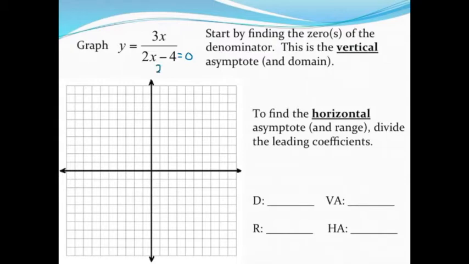So setting the bottom equal to zero, many of you hopefully can do this in your head. Otherwise, this is how you would work it out. I'd add four to both sides and divide both sides by two to get a final answer of x equal to two. That's my domain. Well, more specifically, that's what I don't want x to be. I do not want x to be positive two. If I plug in two for x, two times two is four, subtract four, and then I'm dividing by zero, and I cannot do that.